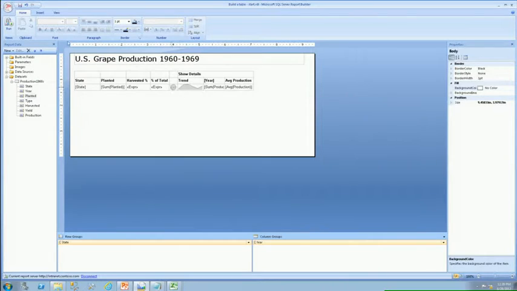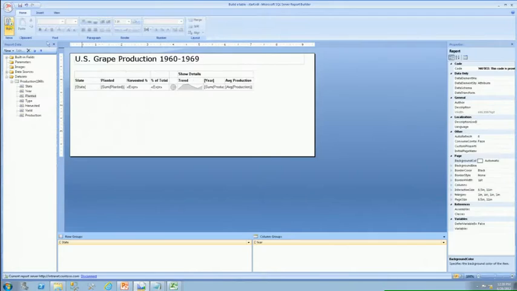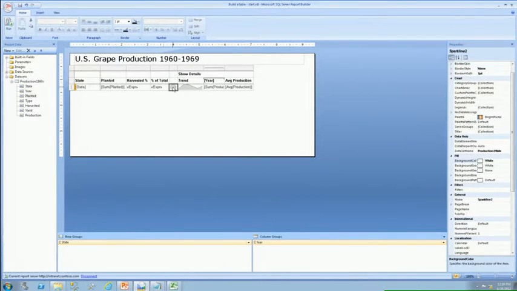Done. Let's run it. There you go. The only problem, like I said, is that it likes to start the pie at 3 o'clock instead of 12 o'clock. Don't know why it does that, but I don't like it, so let's fix it. This is going to be one of the most, like I said, buried options that I'll show in this demo.